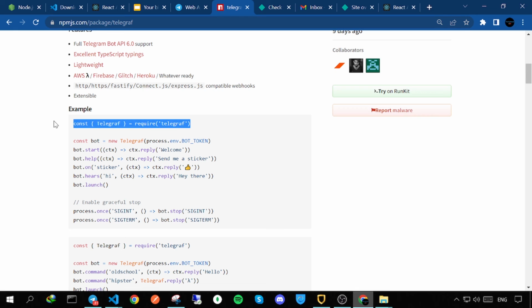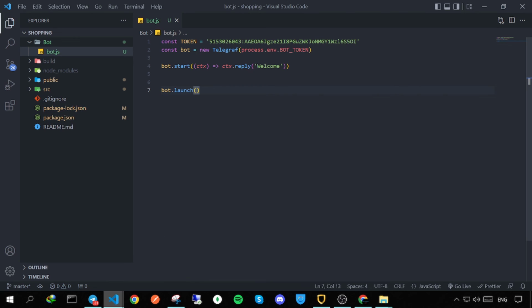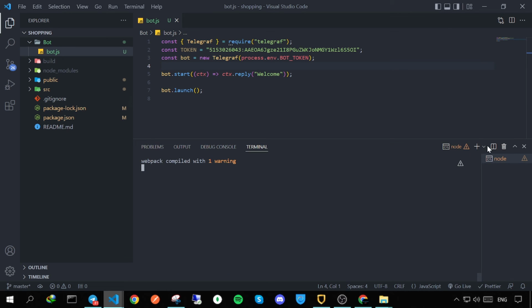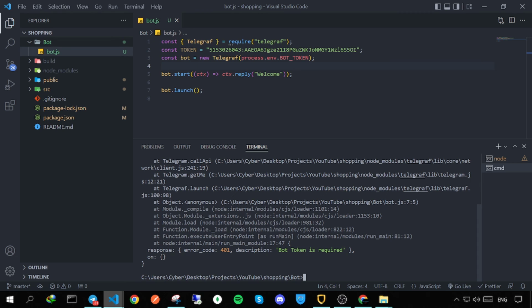I forgot to import the telegraph. Let's import it here. Okay, let's test this if it's working or not. Let me change the directory to bot folder and then run it by node bot.js.